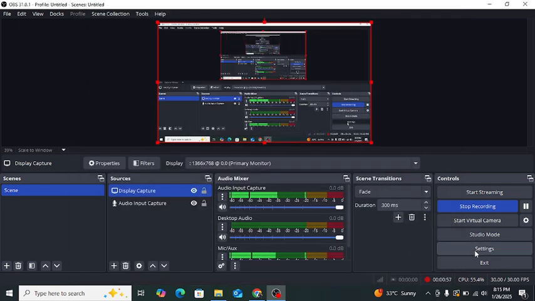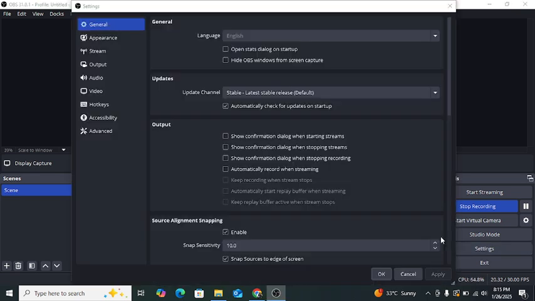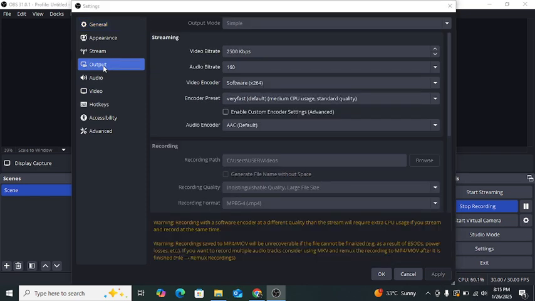So you come back again to where you have the settings. Again, you click on it. That same dashboard will be opened for you again. Then you now come to this side where you have the output. Then look at this side very well, where you have the recording quality. If yours is at streaming or whatever, this such won't work. I think that's the reason why you are not able to pause the video or unpause it.